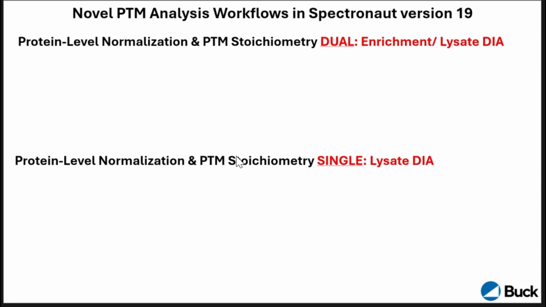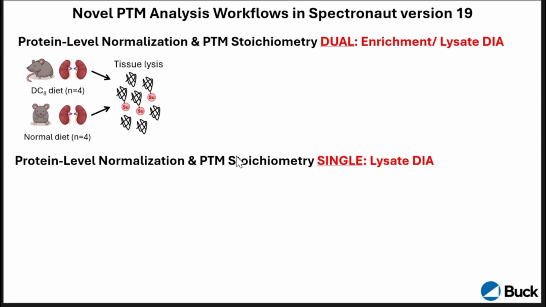But then, and this is really the reality for some PTMs that have very low stoichiometry, you have to enrich. But there are some modifications that are so abundant, you don't even have to enrich. So we call this a single workflow. You can take the acquisition, you get your PTMs from that, and you get your protein level quantification also. So I will show you examples for both workflows, where you do enrichment and where you don't have to do enrichment. The setup in Spectronaut is just slightly separate for that. That's why I'm showing you both.